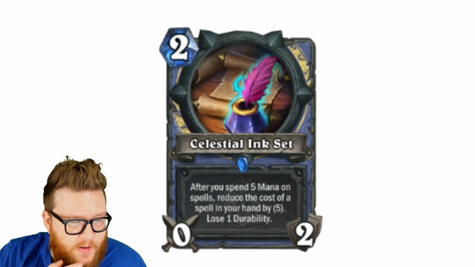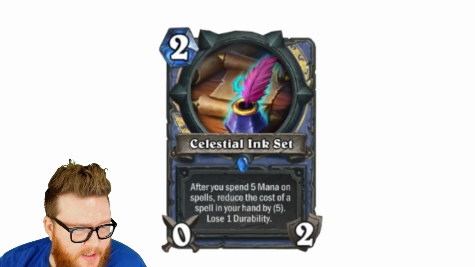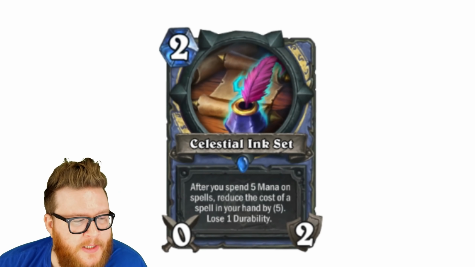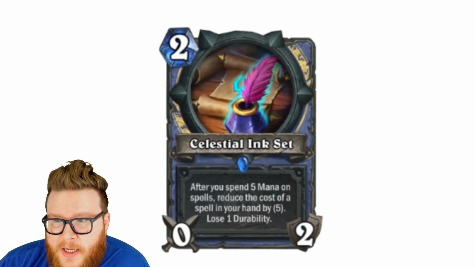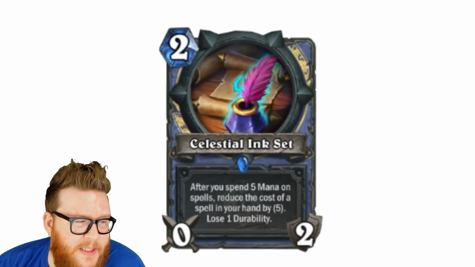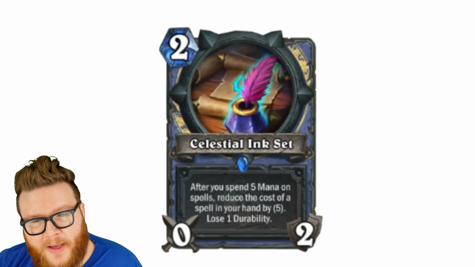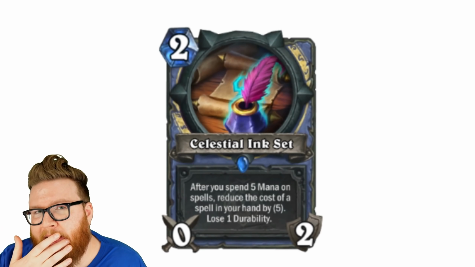Next up is another sort of big spell synergy tool here, I guess. The Celestial Ink Set, 2 mana 0/2. After you spend 5 mana on spells, reduce the cost of a spell in your hand by 5. So clearly you want this for bigger stuff. You don't want your 1 mana spells getting discounted by 5. So big spell synergy. I think this is actually a little bit awkward. Hitting the right spell in hand is going to be tough if you're running enough spells. And you kind of have to run enough spells to get this off. Like, yeah, you could just run only 5 mana spells, I guess, technically.